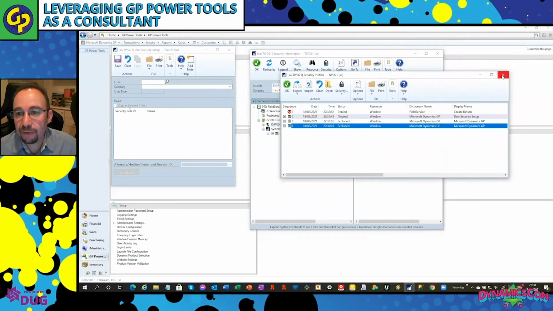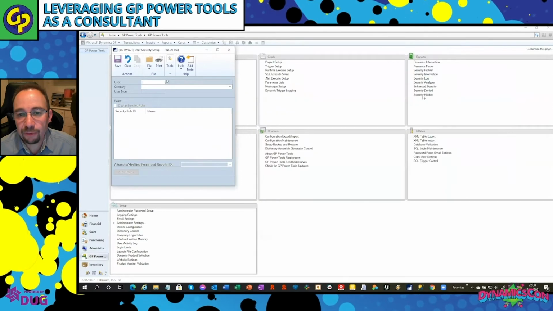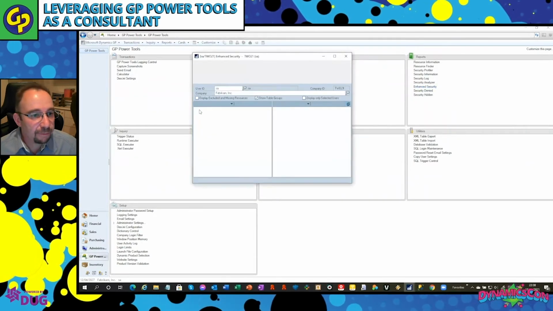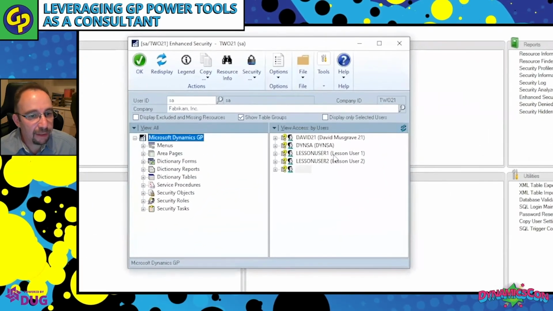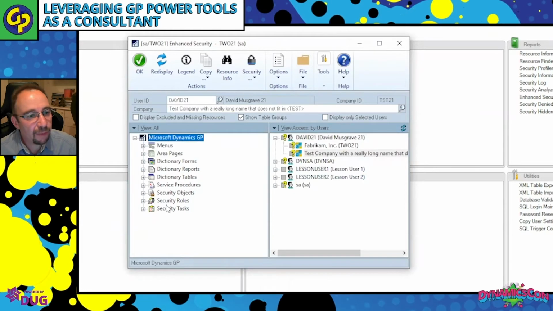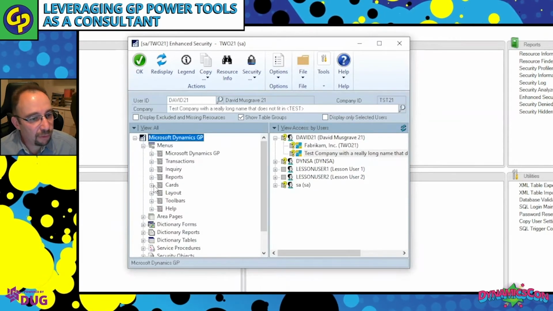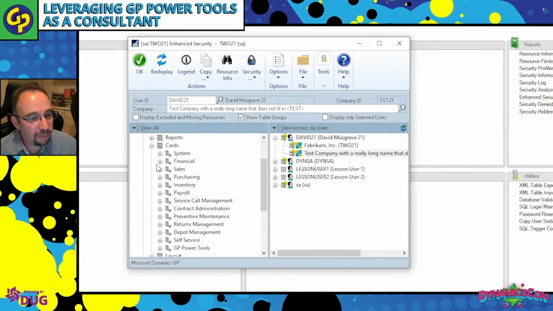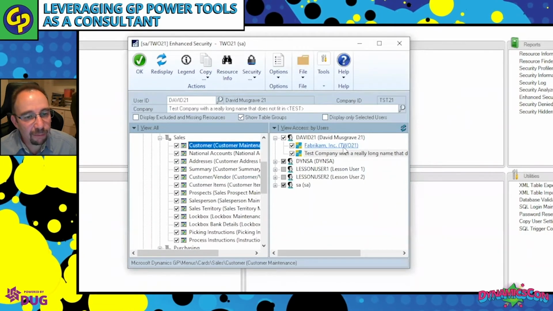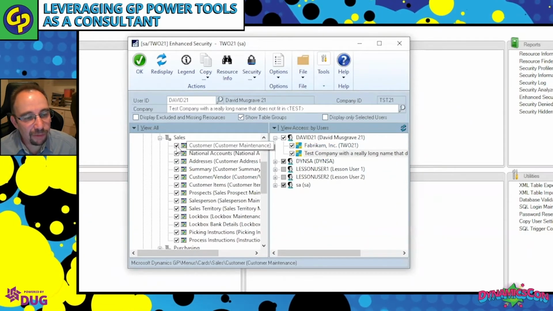So if I pop over here and I pop into the enhanced security window, I can come in and I can say, let's choose David, and we'll choose David in the test company. And I'll go on the menus and I'll go to cards and sales, and I'll say David is useless at updating customers, and I'm going to take access away.